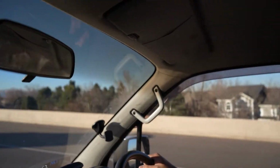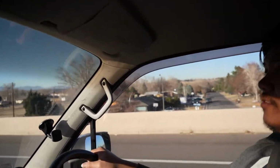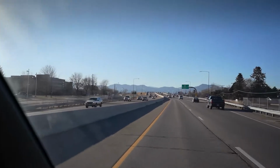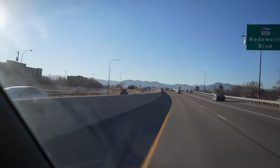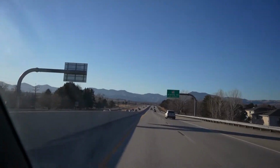You know what? This has a better gear ratio too. It does. There's some kind of coupling with the torque converter that happens after 40 to 45 miles an hour, and so you'll notice it's kind of squishy. Then when you go a little faster, it's more solid. Supposedly you can tow with it as well. It'll drive 75, 80 all day long.